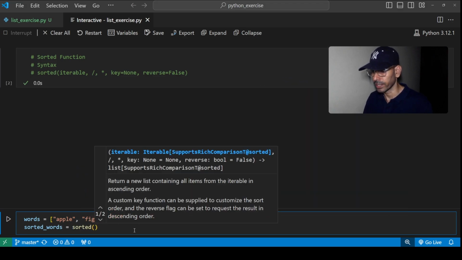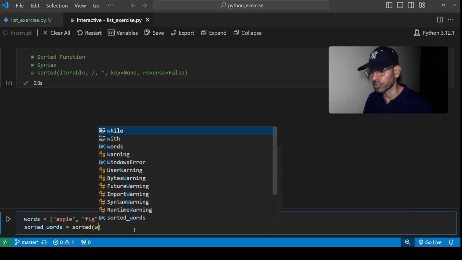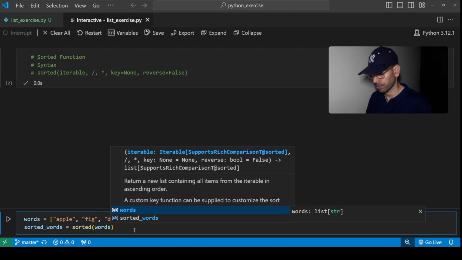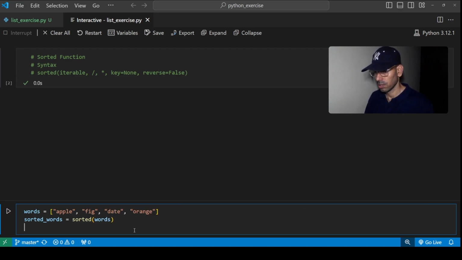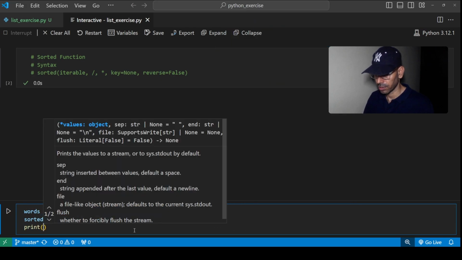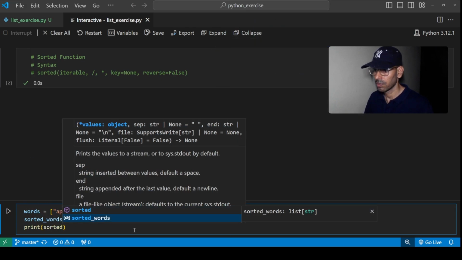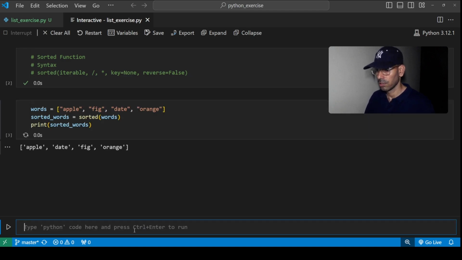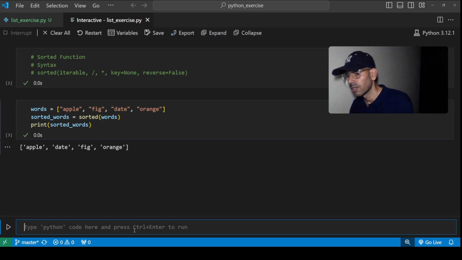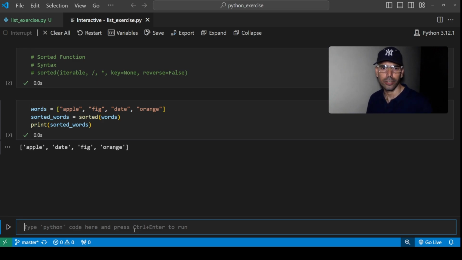Call the function sorted, provide an iterable which is here words, and print the result. Sorted words. It sorts the list of strings in lexicographical order. That is first apple, then date, then fig, then orange.